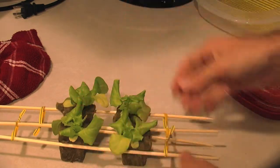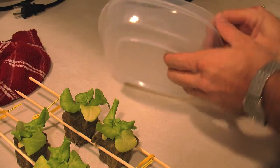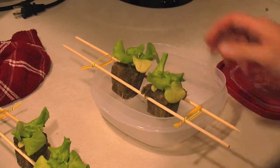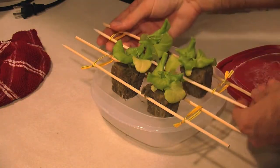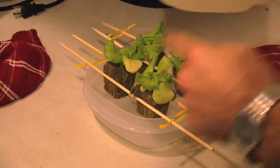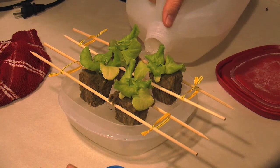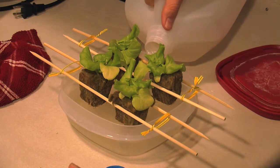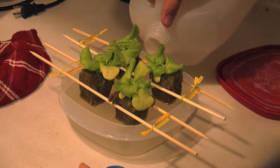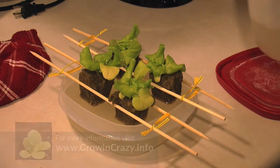Now we have our four little plants — set those aside. We're going to pick up our container; it's a basic Tupperware container, nothing fancy. It's about the right depth — when you put it in, you've got about twice as much space as you need, which allows for expanded root growth. This is only temporary, but it'll work. I have some nutrient solution already mixed, and I'm going to pour that in — trying to cover about a quarter inch of the bottom of the Grodan cube. That last quarter inch allows the cube to absorb moisture and the roots that have emerged from the bottom to suck up some nutrients.